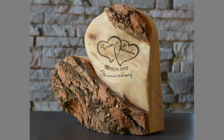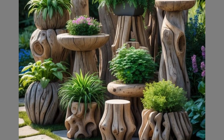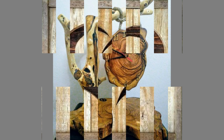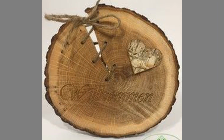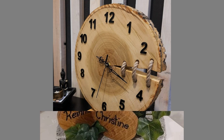Now, let's continue with some seasonal ideas. Rustic wood crafts are perfect for year-round decor, but they truly shine during holidays and special occasions. In winter, you can create reclaimed wood Christmas ornaments, rustic candle lanterns, or wooden advent calendars. In spring, think of planter boxes, floral wreath bases, and garden benches. Summer calls for picnic tables, outdoor bar carts, and DIY wooden swings, while autumn invites you to make harvest centerpieces, rustic trays, and pumpkin-themed signs. Each season provides a fresh reason to get creative, and the projects we are sharing today can easily be adapted to fit your preferred style and seasonal decor themes.